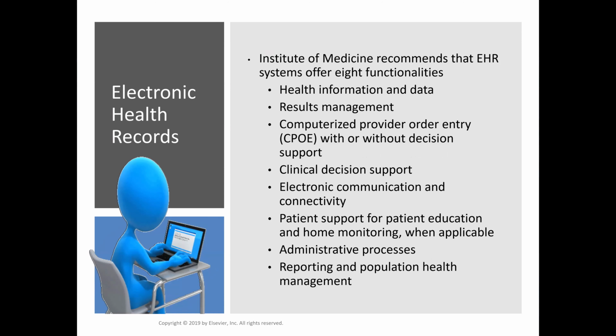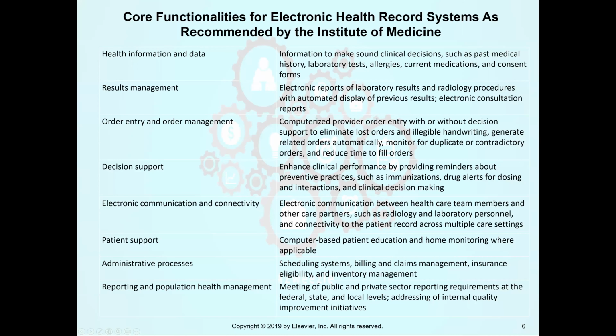meaningful use criteria, the electronic health record has to collect health information. It has to have the ability for providers to put orders in. It must have clinical decision support instruments. It should be able to have connectivity and of course support patient care and education, and of course for billing and administrative processes, and for helping with population health management. So these are some of the core functionalities of the electronic health record.